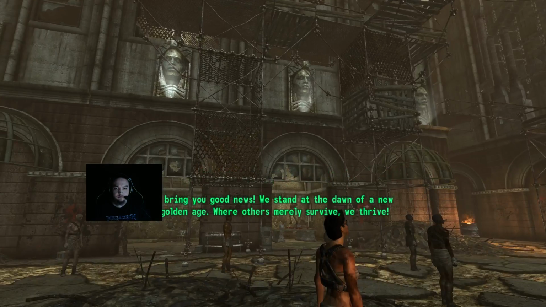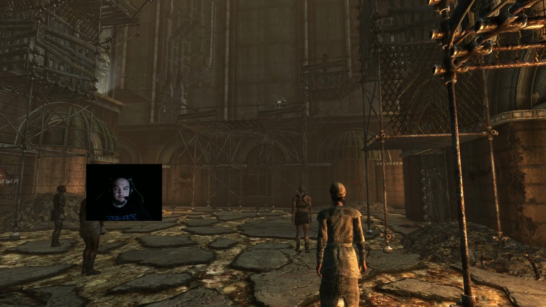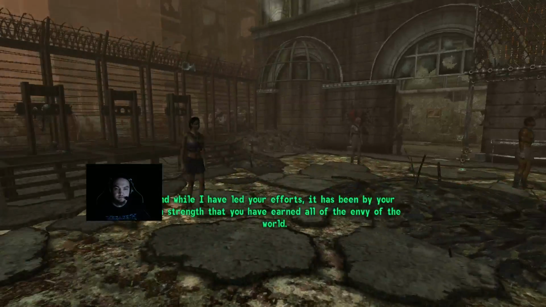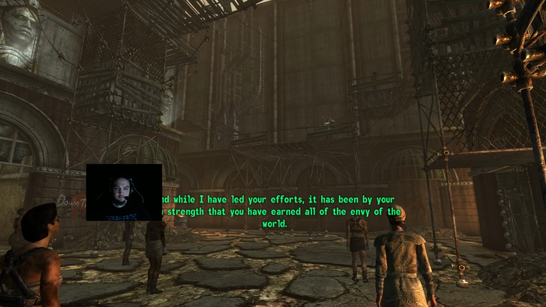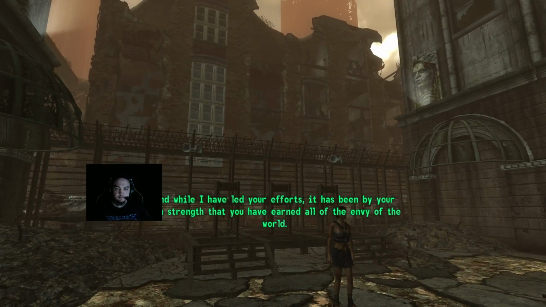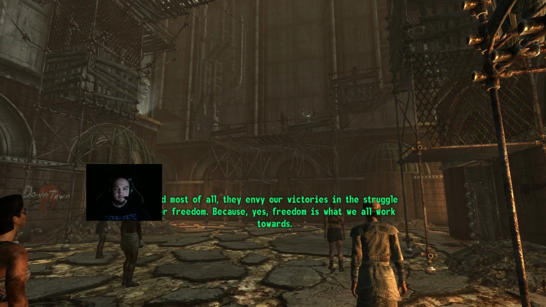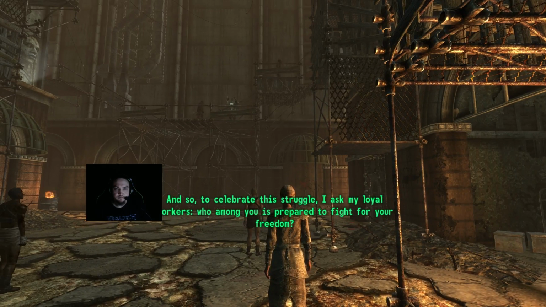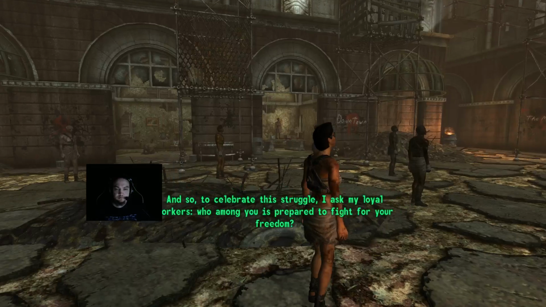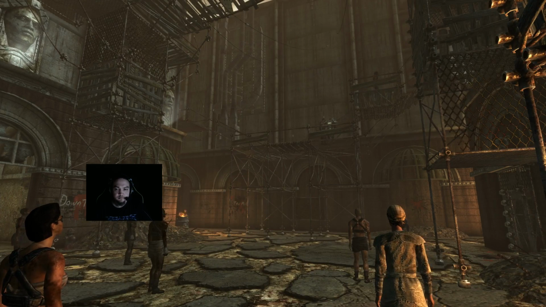I bring you good news! We stand at the dawn of a new golden age, where others merely survive. We thrive! And while I have led your efforts, it has been by your own strength that you have earned all the envy of the world. And most of all, they envy our victories in the struggle for freedom. Because yes, freedom is what we all work towards. To celebrate this struggle, I ask my loyal workers, who among you is prepared to fight for your freedom?